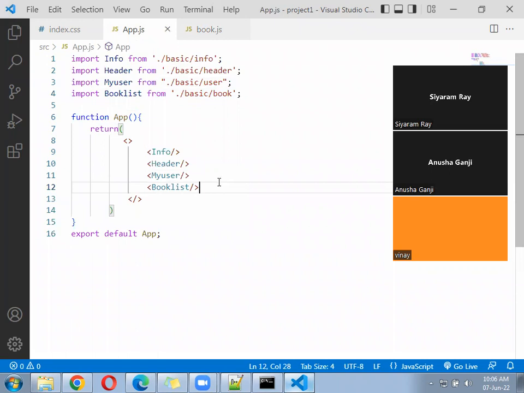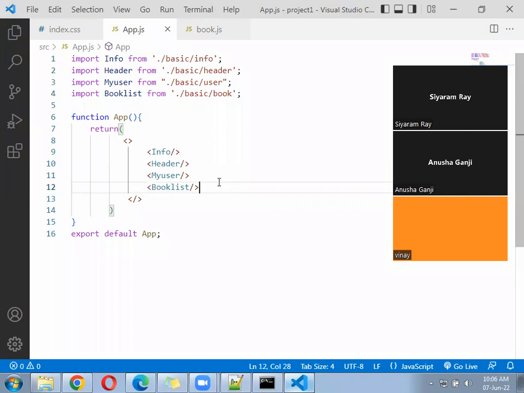Show me. In that app.js, import BookList from, and after that, BookList.